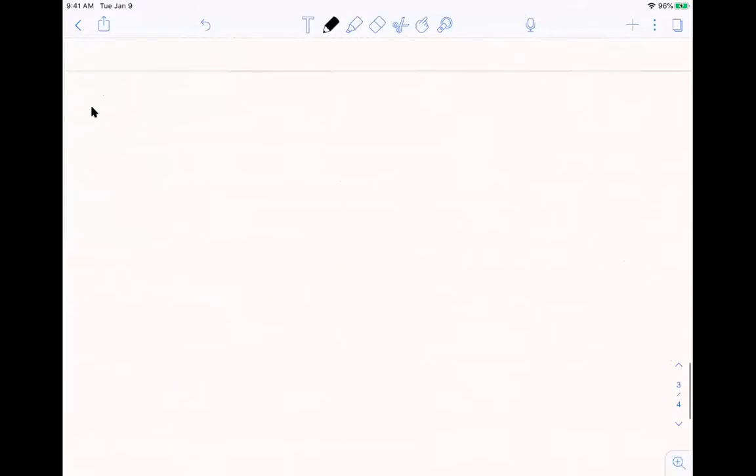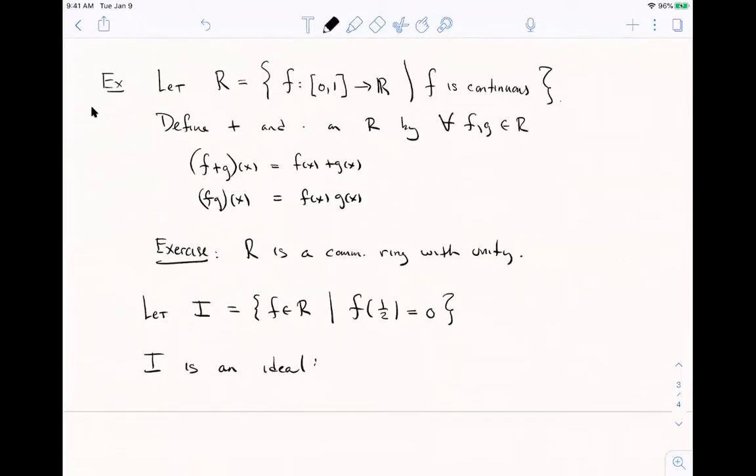As I think, yeah, a last example, and I'm going to leave a lot of this work to you, but as a last example, I want to introduce kind of a new ring. I'm going to leave the fact that it's a ring to you, but let me tell you what it is. So as a set, R is the set of functions from the unit interval into the real numbers that are continuous. All right, so think about like continuous functions from calculus, but I'm just restricting their domains to the unit interval.